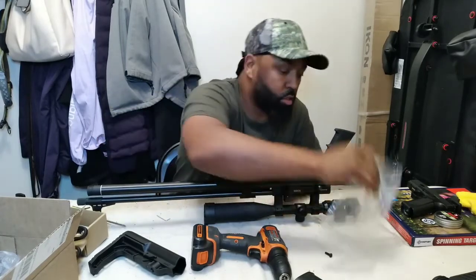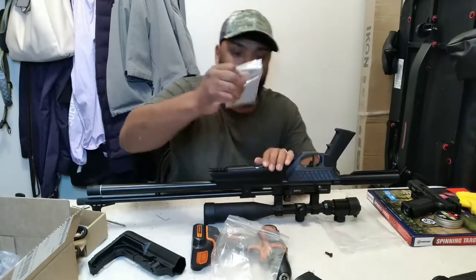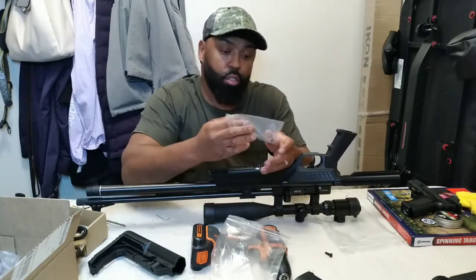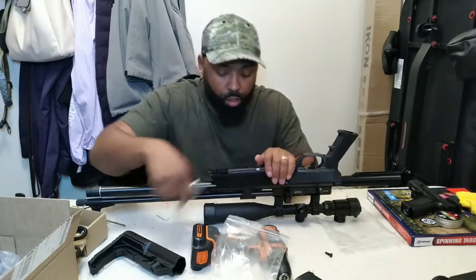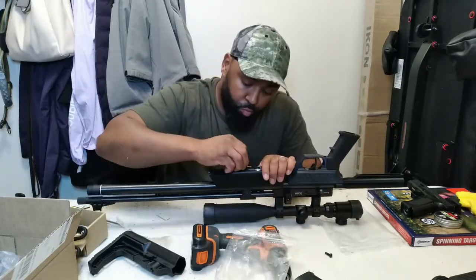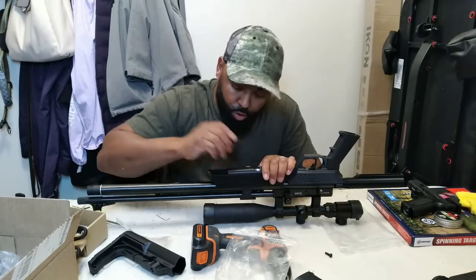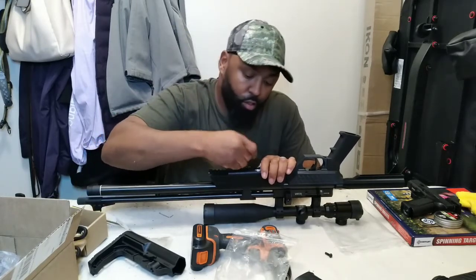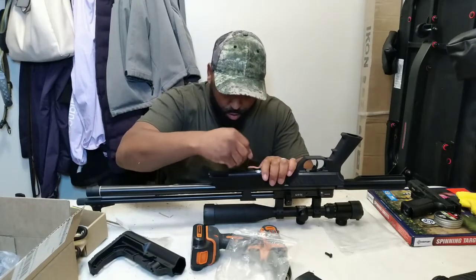And then, I believe this is the one screw you have to use from their kit. Hopefully you guys can hear me, but it's pretty easy so far. A couple little difficult parts, but nothing too crazy. Okay, and that's a hex key. Let's get that.